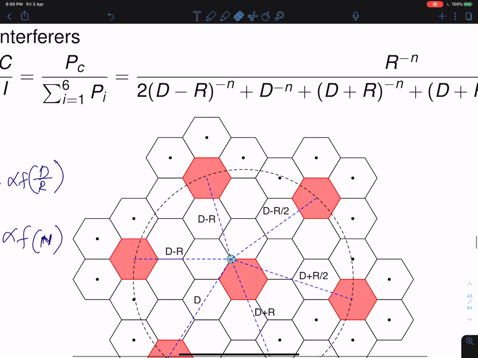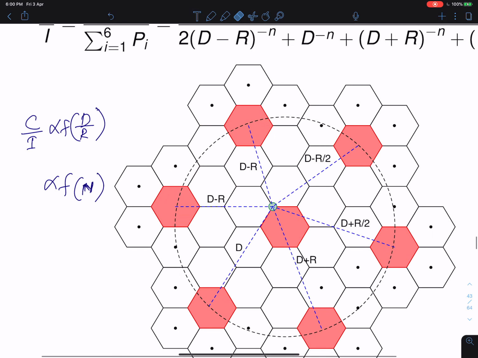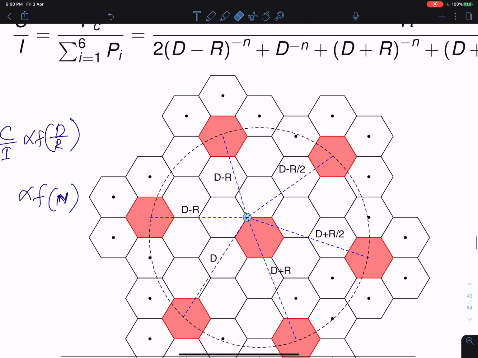So that will be the exercise of this problem here. So why are we doing this? To get a very good estimation of the carrier to interference ratio. We know that the carrier to interference ratio is a function of the reuse distance ratio, which is D by R. It's a nonlinear function of D by R, and also a function of the cluster size. So it gives an idea: is this cluster size fine? Do I have to live with interference or not? That's what this analysis tells us.